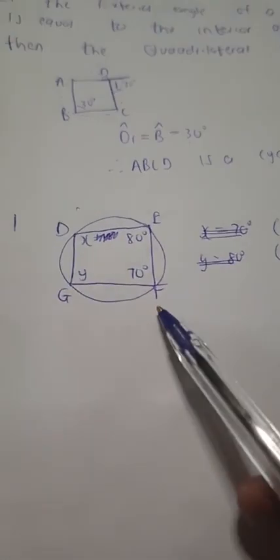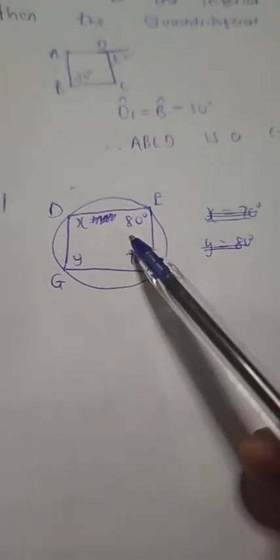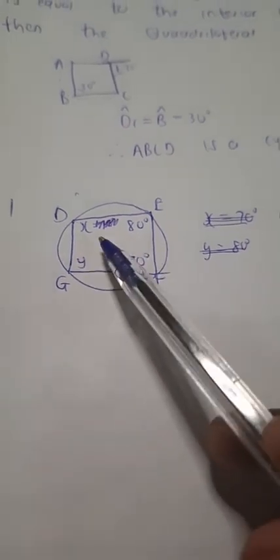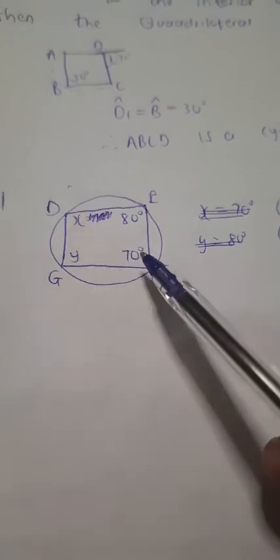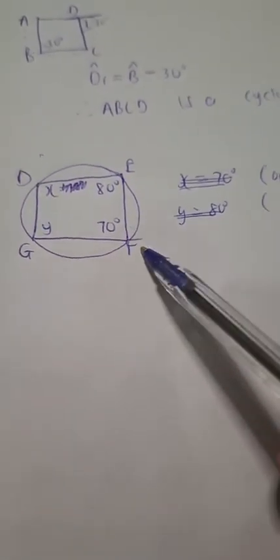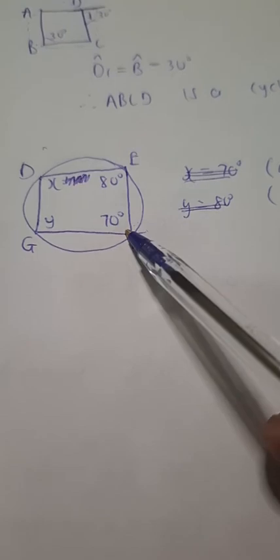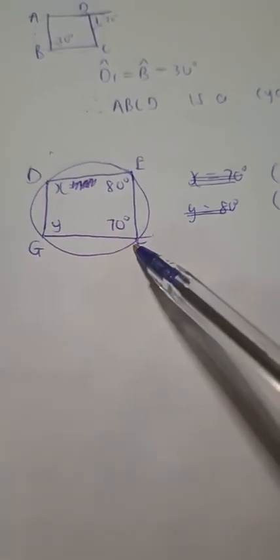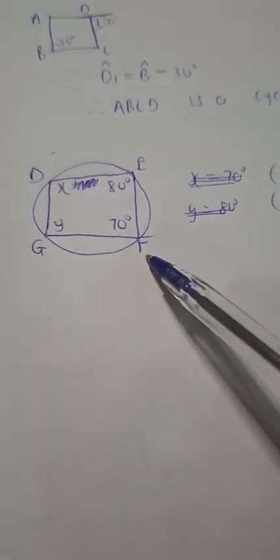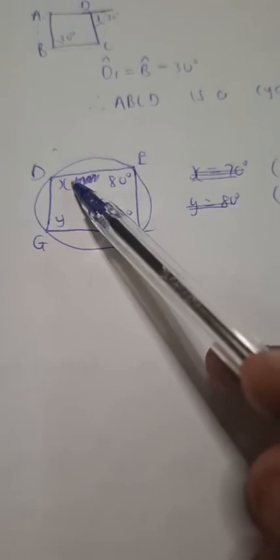Okay. So as true students that know our theorems, what do we then really truly say? We look at x, we look at the 70 degrees, which is opposite the x. What do we know about the two angles? They add up to 180. So that means if the opposite angle is 70 degrees, what is the value of x?